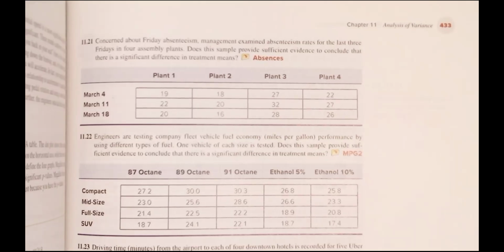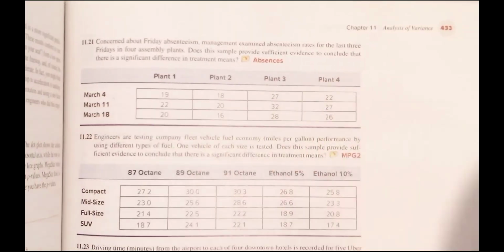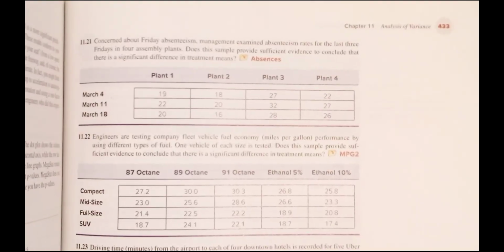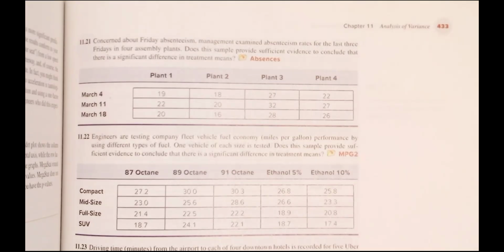So I'm trying to say, does which weekend it was matter? Does which plant it was matter? Maybe people from plant 1 are skiving off to go drinking. Maybe people from plant 2 are going to a football game. They're next to the high school. Who knows? Friday night, we'll go see the high school football game. Okay.